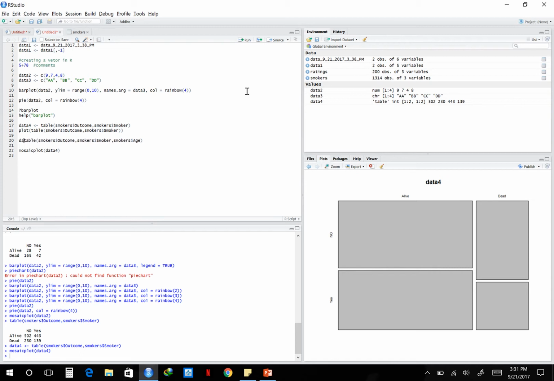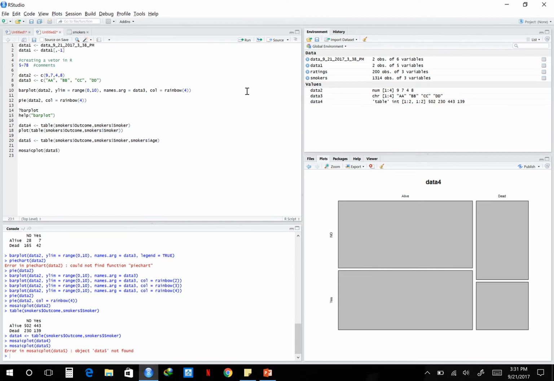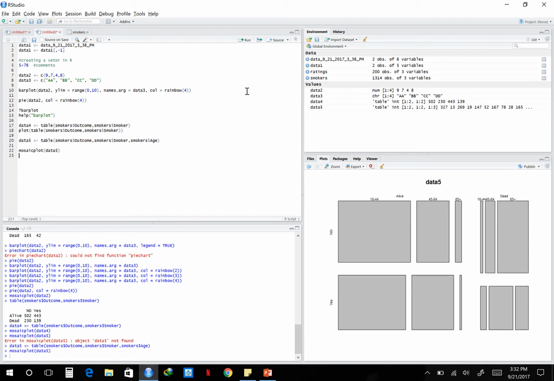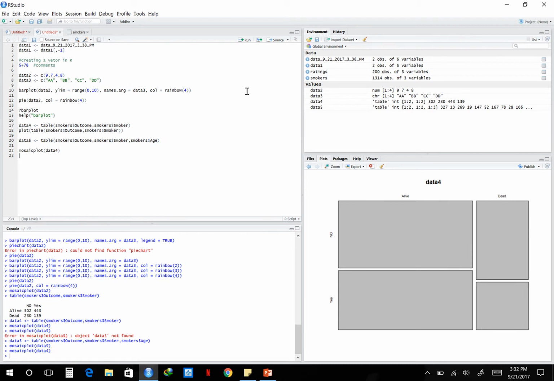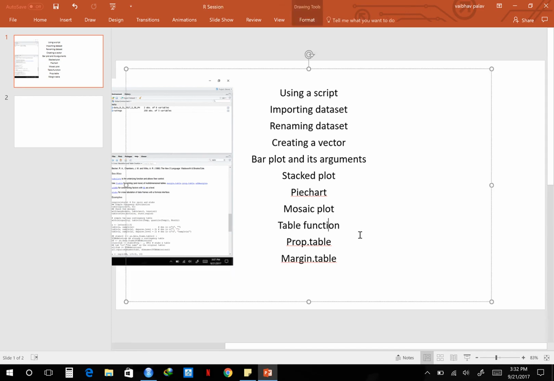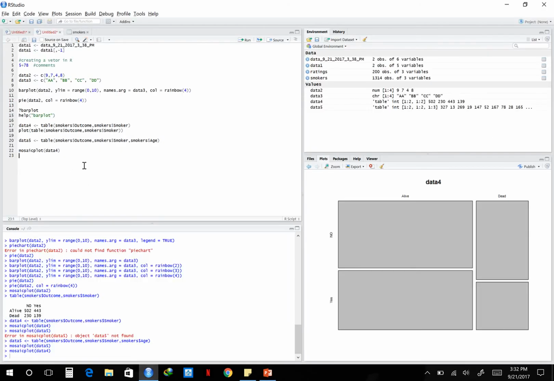Let's have it for data 5, which is the table of all 3 datas. This is confusing. Let's keep it to 2. Table function.